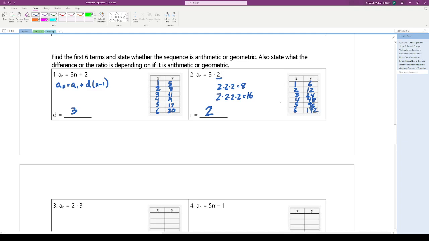So that's how our pattern is working. We're multiplying by 2 at each step. But remember, any single one of these, we could go back and plug in 6 here, and that would just be 3 times 2, 6 times. 1, 2, 3, 4, 5, 6. And that would give us the value of 192 if we multiplied all that out.